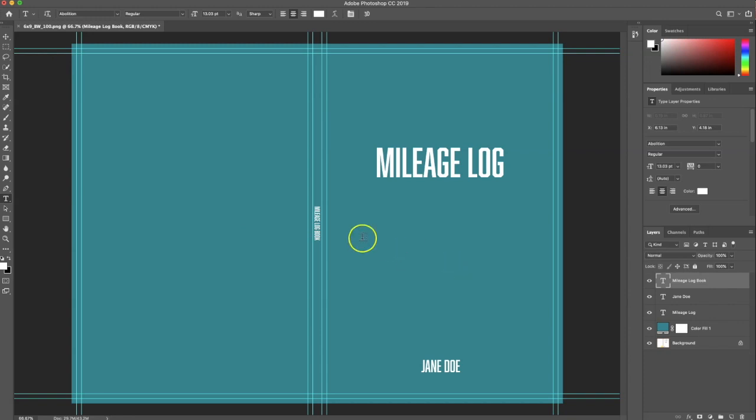Now in some cases, you have to be careful on which font you choose, because if KDP doesn't consider it readable, they'll reject your file and tell you to either remove the text or change it to one that is readable.